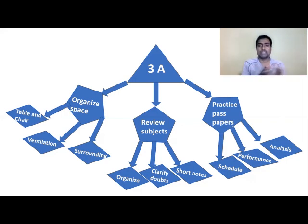And organizing means putting a timetable or something, and organizing in an acceptable manner for you to implement according to the organized chart. And organization can be done in a way so that you can review one subject continuously up to a maximum of 2 hours, and then we can limit there and give a small break of 5 minutes, and then change the subject again to 2 hours continuously.